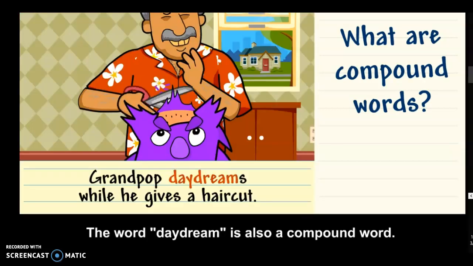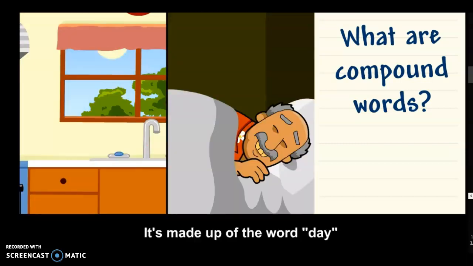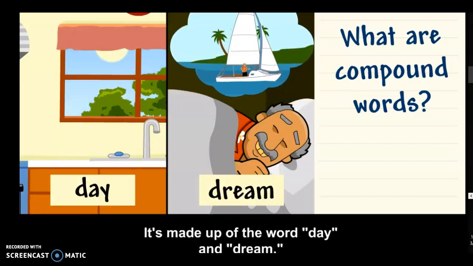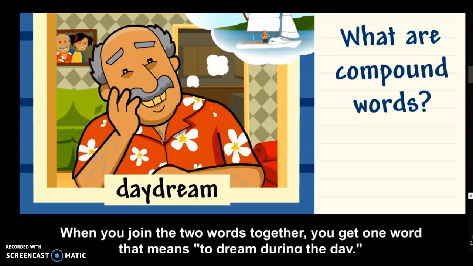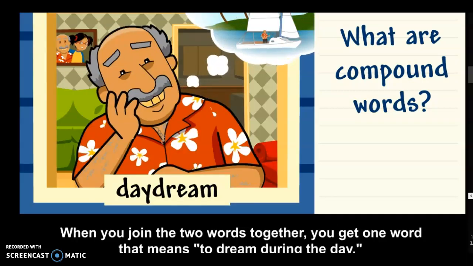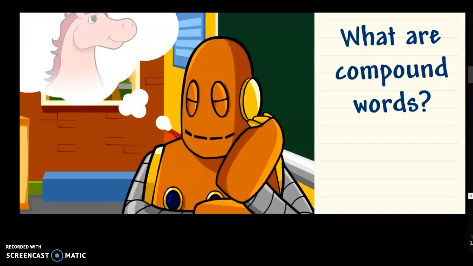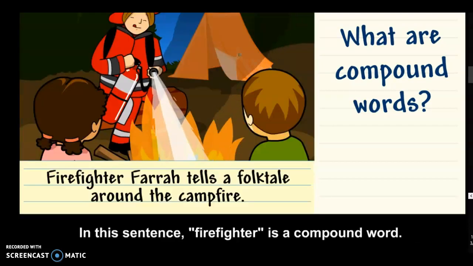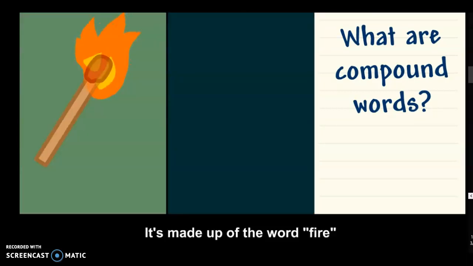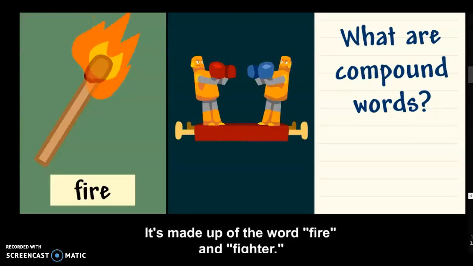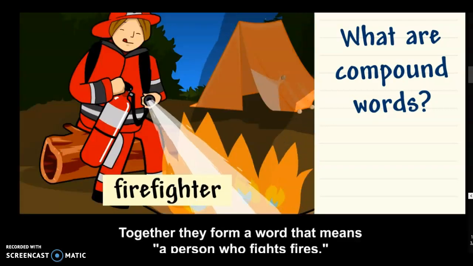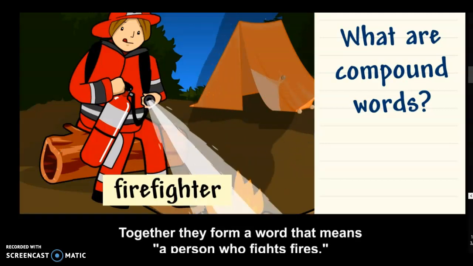The word daydream is also a compound word. It's made up of the word day and dream. When you join the two words together, you get one word that means to dream during the day. In this sentence, firefighter is a compound word. It's made up of the word fire and fighter. Together, they form a word that means a person who fights fires.